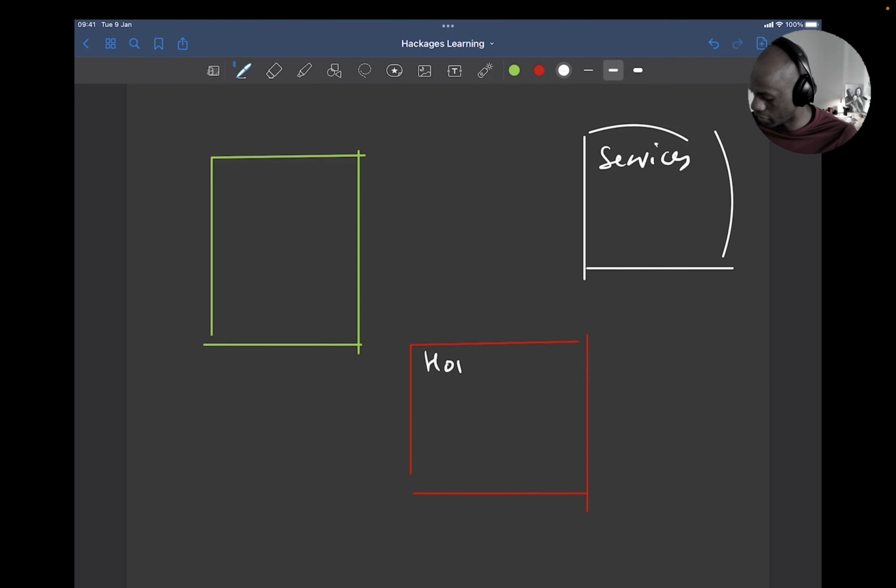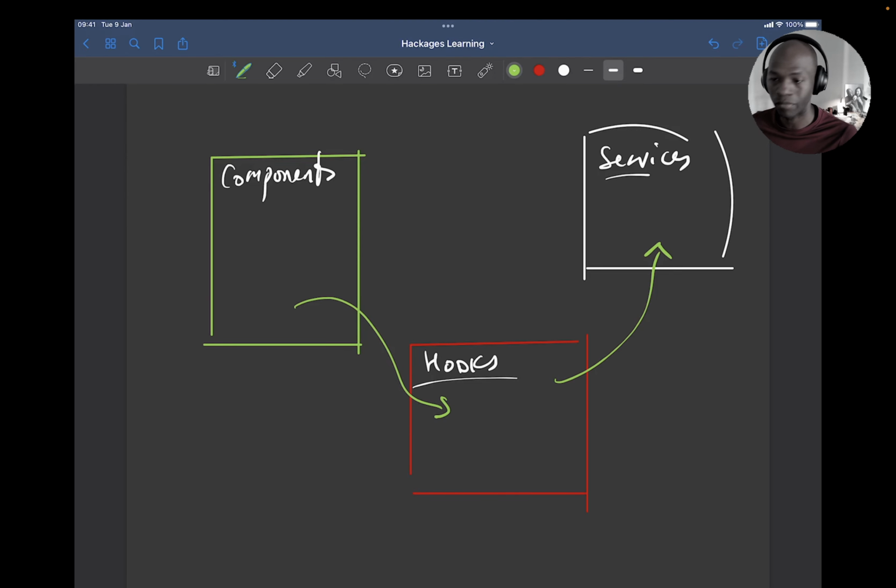This one here is hooks, and the way I think of hooks is basically where you have data state management linked to the component, and then here you have your component, right? So the link is like this one takes information from there, and then this one uses information from the service to make HTTP calls and things like that. But you don't do that part.